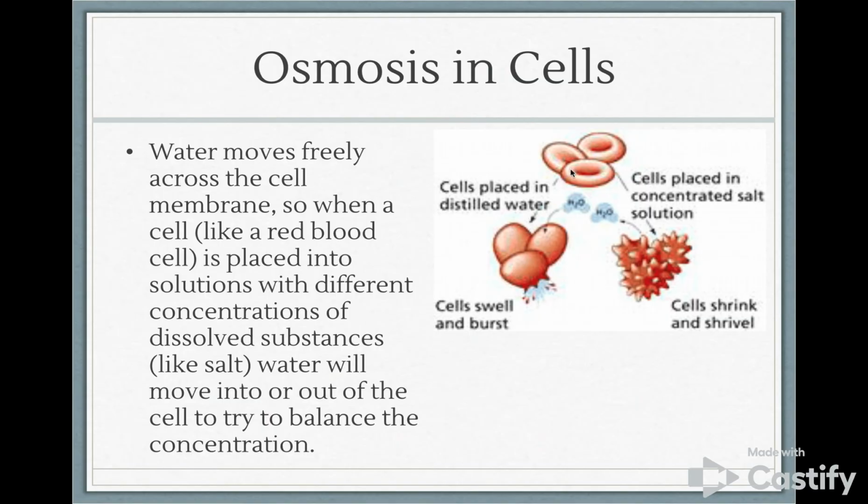If you placed your cells, these fresh, nice red blood cells, into a salt solution like salt water, all of that salt water on the outside of the cells is going to suck or pull all of the water out of your cells. The cells will get really dehydrated, they'll shrink and they'll shrivel and they will die. That's why we can't drink salt water. If you were stranded in the ocean, you couldn't drink salt water. It would dehydrate you faster than drinking no water at all.